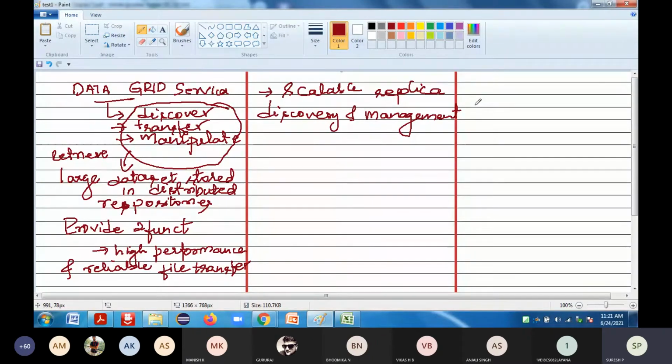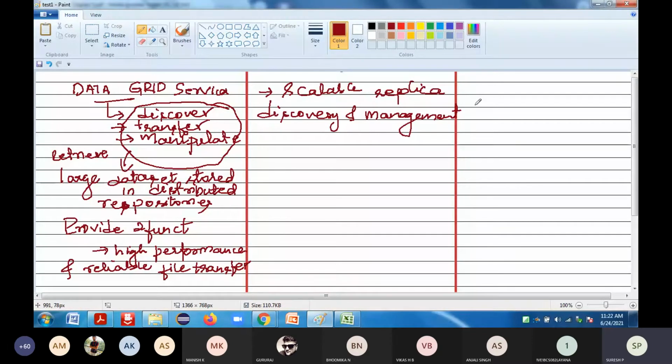Okay, the same copy which is present in Mumbai, the backup or replica of the same item will be stored in Singapore or in Australia. Now, when it is providing this performance, it has to discover the different copies which are there across the globe, search for them, and retrieve the proper data.